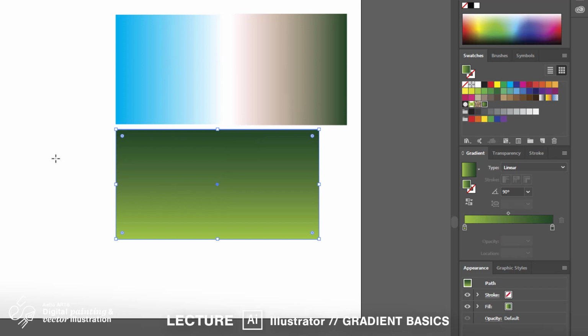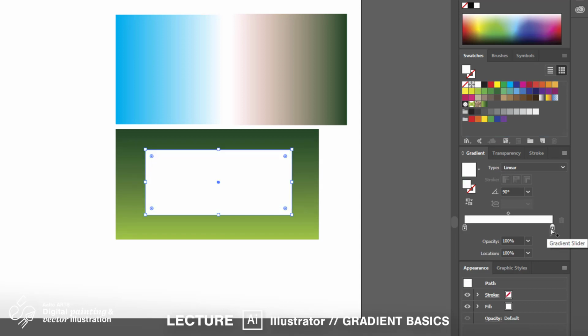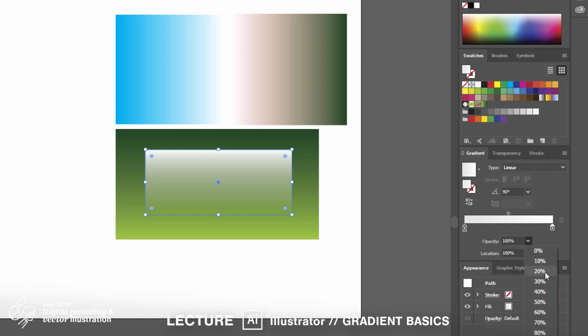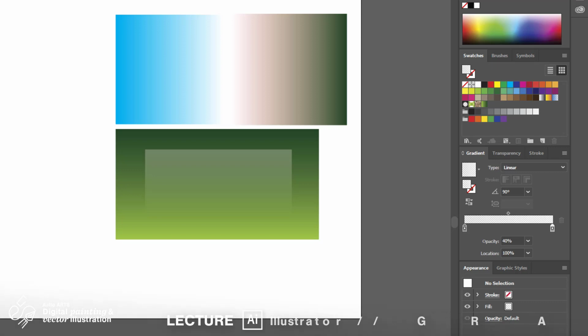A normal light effect can be done with a white to white gradient, where I set the other white to opacity 0. You can of course make the other whites partly transparent. Create different kinds of gradients: from opaque to transparent color, from opaque color to another opaque color, and from an opaque color to the same color that is transparent.